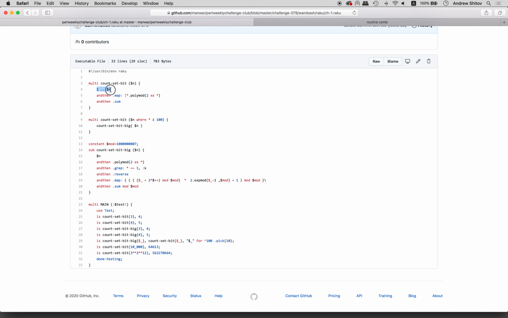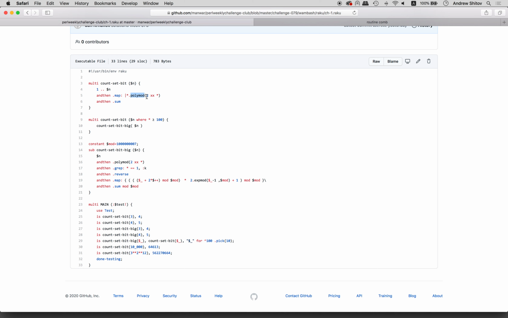So we scan the range and we map it. I don't quite understand actually why we need the 'and then'. Yeah, that's cool, but you don't need it, just parentheses dot map, right? But nevertheless, then you call this polymod. So basically you divide by 2, by 2, by 2, and you take the mod of that division, right? So you divide by 2, you get the least significant bit.